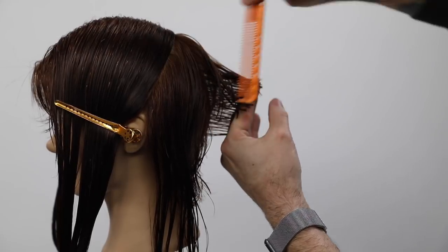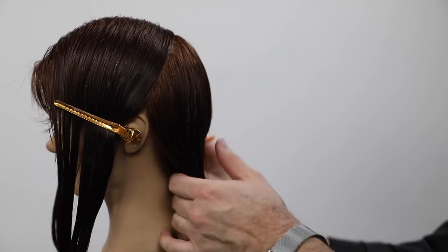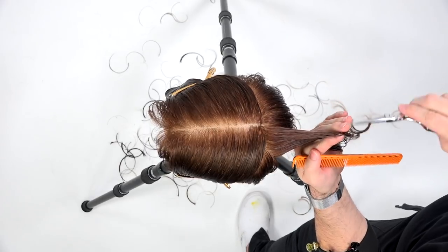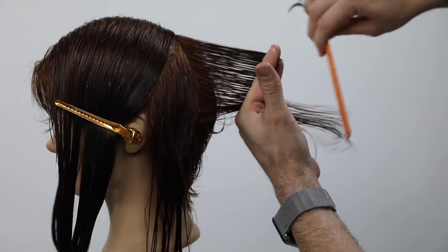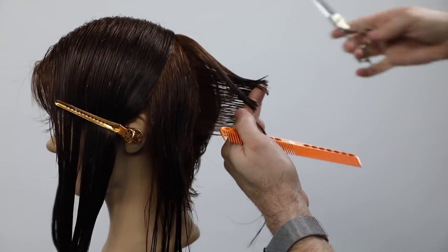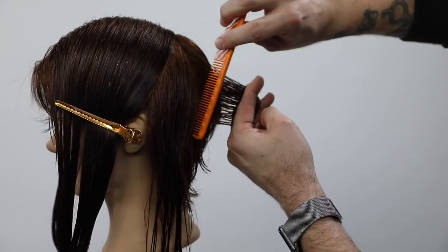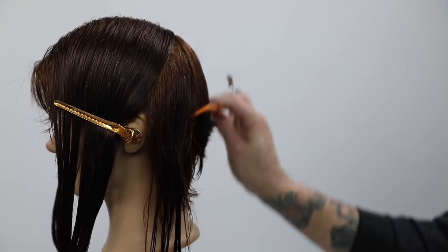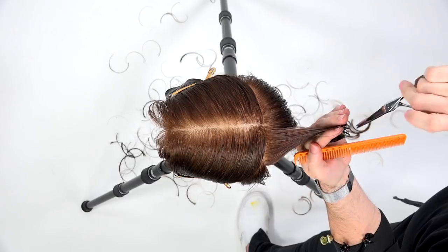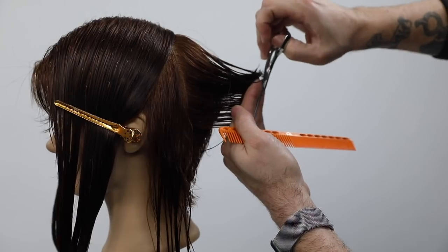You might notice I'm holding my scissor a little differently. I put my thumb in the opposite direction of the scissor — it's more comfortable than kinking my wrist to cut palm to palm. That doesn't mean you should do it, it's just what works for me. As I've been cutting more years, I like to keep my wrist as straight as possible throughout these different haircuts.